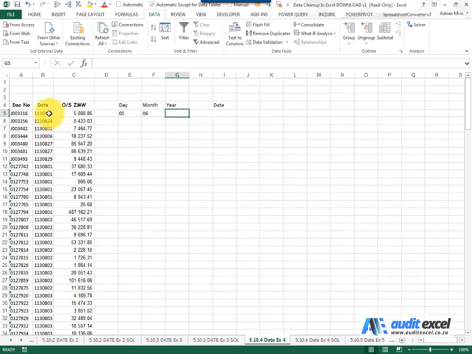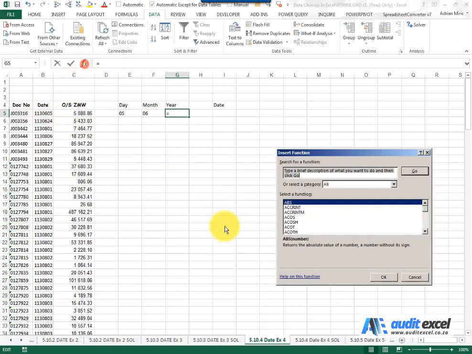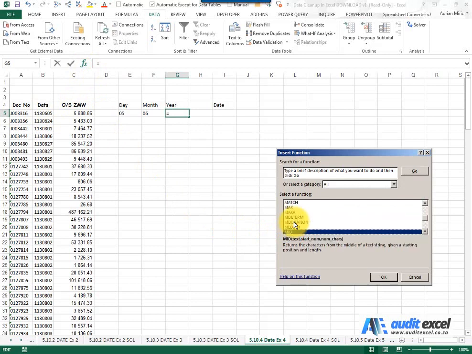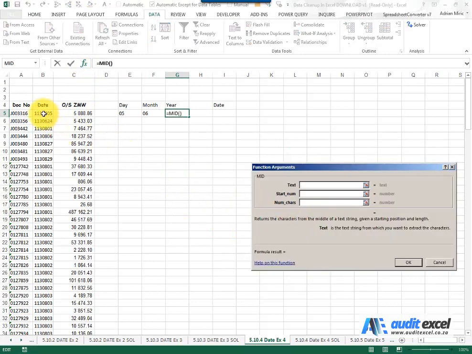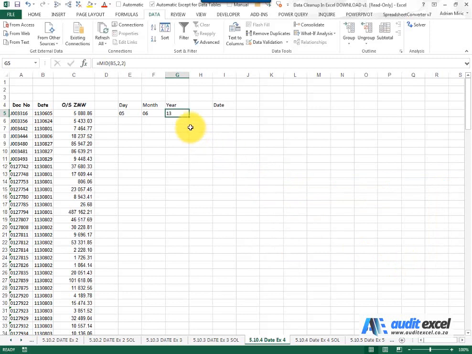And the year, even though it's on the left hand side, we're trying to get rid of this 1, so I'm actually going to use the mid function. Look at that cell. I'm going to say don't start at 1, but start at character number 2 and go for 2 characters. And you'll see it gives us 13. Now we'd prefer if that's 2013, and because we are in the year 2000, it's as simple as adding 2000 onto that. Now we've got the components.